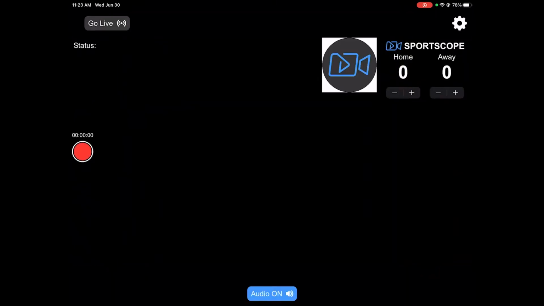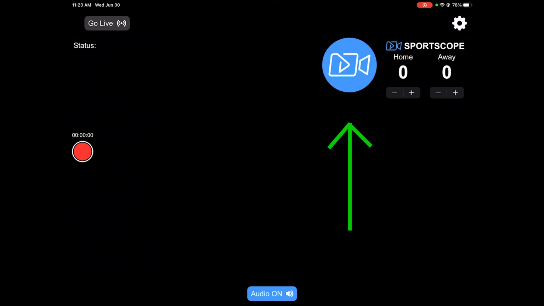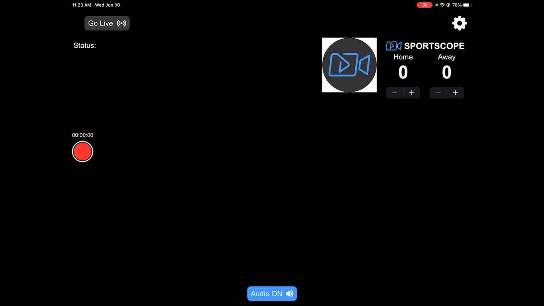Now you can see I can click on my logo there in the upper right-hand corner, and it'll switch between the various logos that I have available. This black icon is a JPEG, so it has a white background on it. The other 2 that you can see here are PNG files. So the blue with no background, I have a white with no background, and then back to the black.